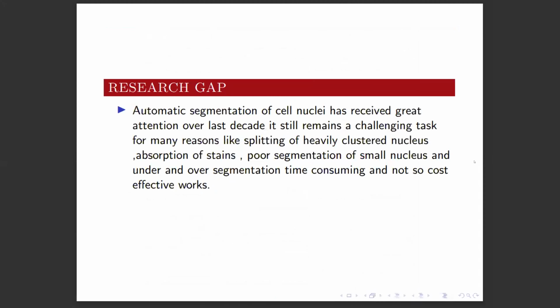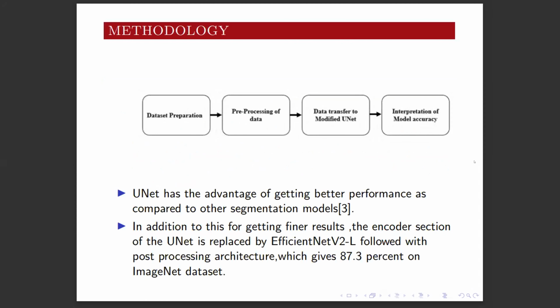Then talking about the research gap in this area, automatic segmentation of cell nuclei has received great attention over the last decade, and it still remains a challenging task, such as splitting of heavily clustered nuclei, absorption of stains, poor segmentation of nuclei, under and over segmentation, and time consuming and not so cost effective works. Coming to my methodology, first is the dataset preparation, then I'm pre-processing the data, then the data is transferred to a modified UNET and interpretation of model accuracy.